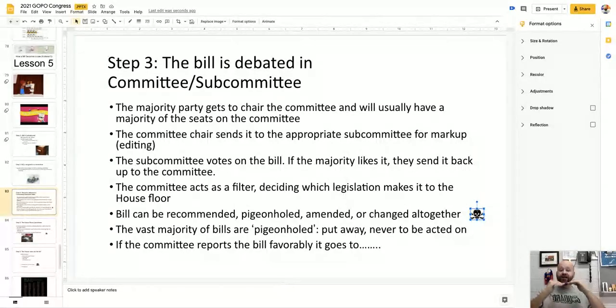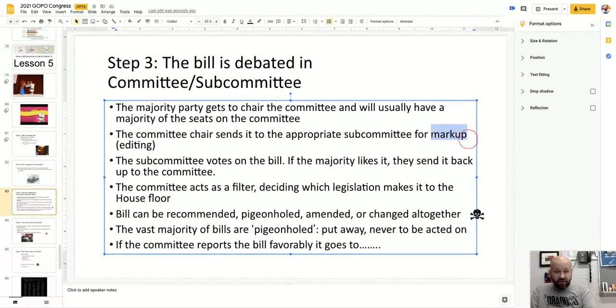Okay? In the subcommittee, here's a word you need to know, friends. The bill is marked up. They call it markup. And so in the subcommittee, they're like, no, take this part out. Let's write that in. And so I'm the one that turned the bill in to put it in the hopper, right? But it's this other group that edits it, trying to get ready to go out to the whole floor. Here, the subcommittee is going to vote on the bill.